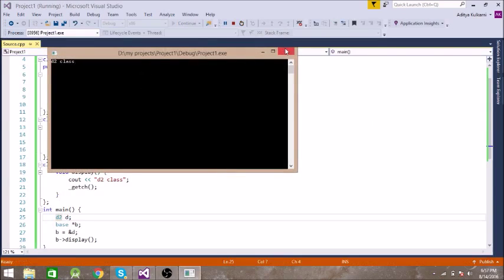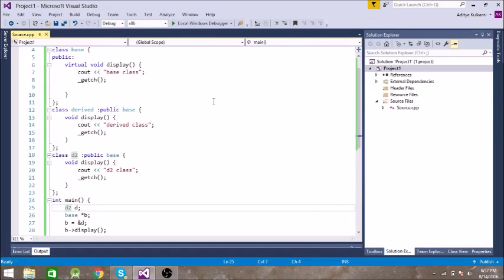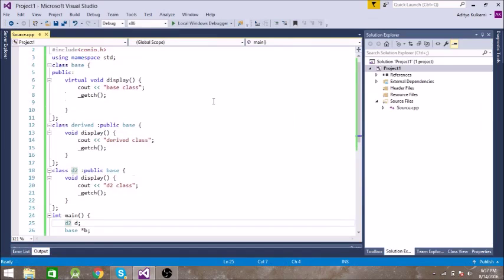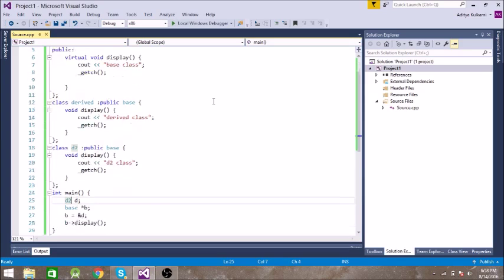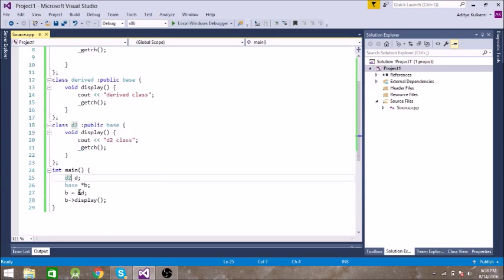Here we go. So the main use of a virtual function is, if you want to override a function which is there in the derived class, you can do that using a virtual function. It is somewhat like an interface in Java. It will override that method in the derived class. So you just need to create a reference variable for the base class and refer to that derived class. It will call the respective functions with the same name.